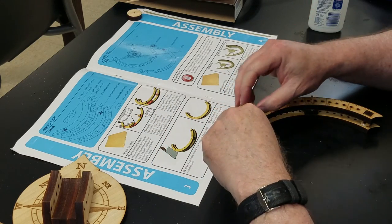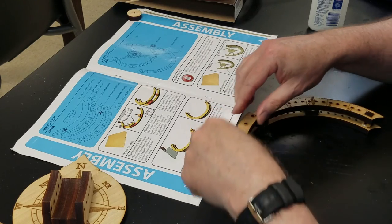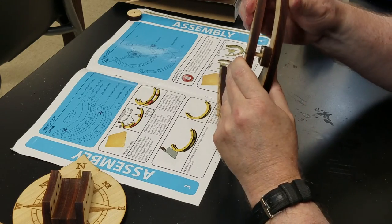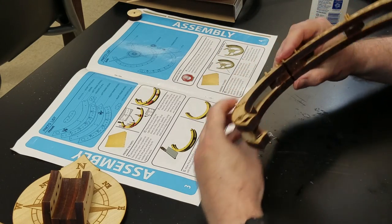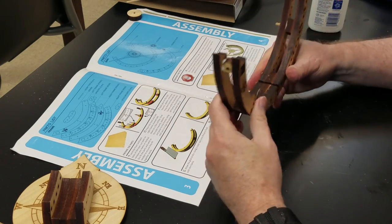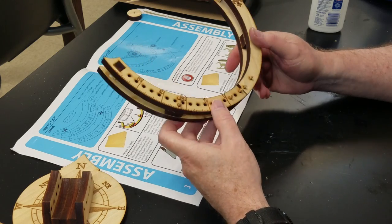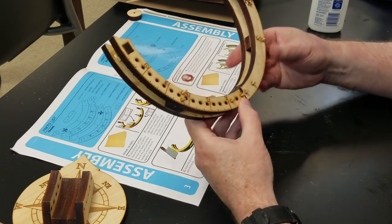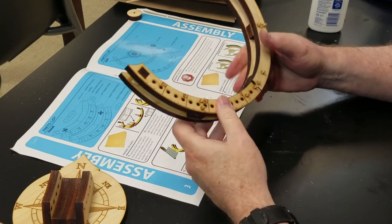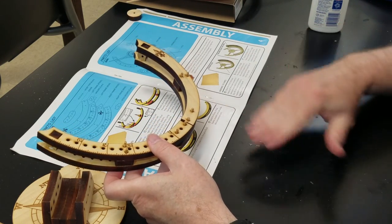All right, okay, nice. Have the frame done. I've got to saw those pins off, but let me let it dry some before I do that. Okay. All right. What's next? Let me clean off the table here.